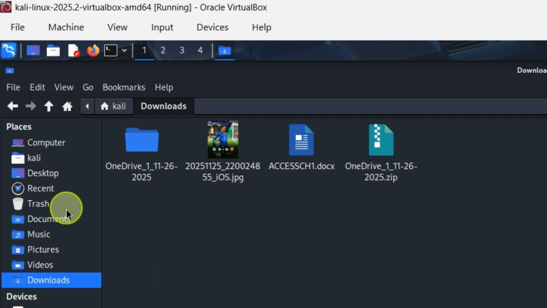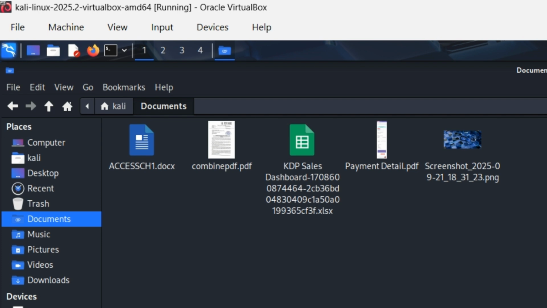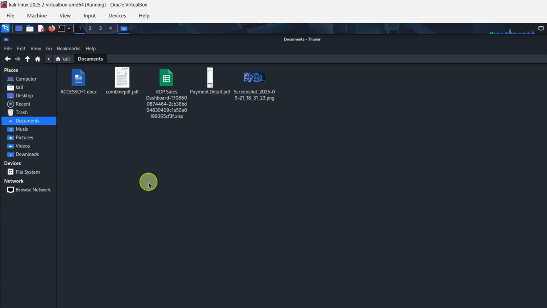So let's start with documents because it contains some files already. Let's say I want to regroup different kinds of files in this documents folder, maybe Word document files, Excel files, and PDF files. I don't want everything to be scattered everywhere in this major folder. What you need to do is create a fresh folder.